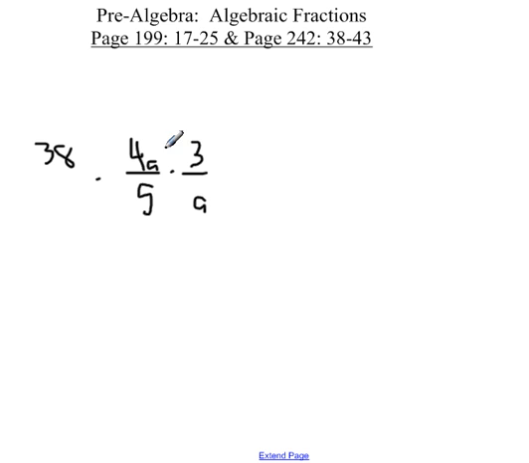Now when you multiply fractions, you just multiply across the top terms and you multiply across the bottom terms. Do not come up with a common denominator. So 4a times 3, 4 times 3 is 12, put the a in. And on the bottom, 5 times a is just 5a. Now you notice we have one a on top and one a on the bottom, so you note that those cancel. And there are no common factors between 12 and 5, so it's fine to leave your answer as 12/5.